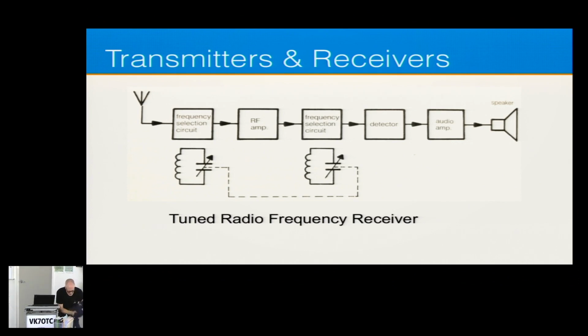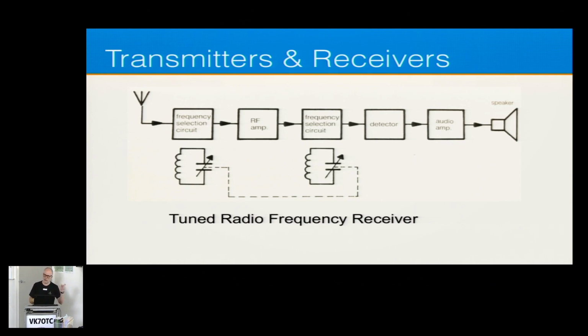So, if we move on from a crystal set, the next more complex receiver is what we call a tuned radio frequency receiver. Funnily enough, you'll notice that there's a couple of tuned circuits in here, which is one of these inductors and one of these capacitors in a couple of places. What this is trying to do is, the signal that comes in your antenna, everything comes in your antenna. It's the whole frequency spectrum. But what you want to be able to do is just grab the little bit that you need, the little bit you want to actually receive.